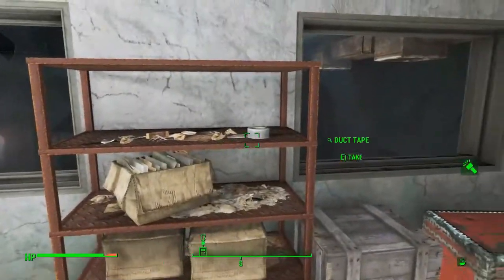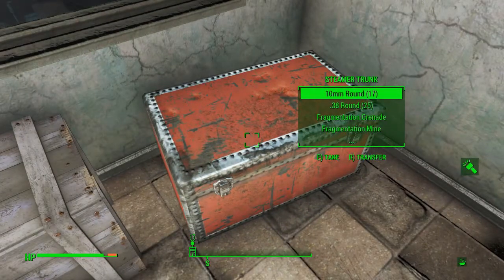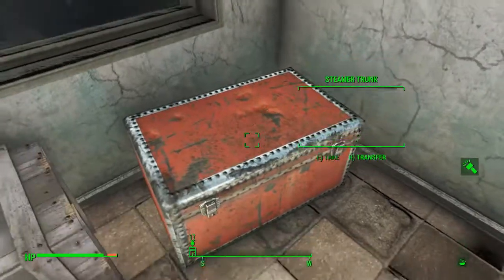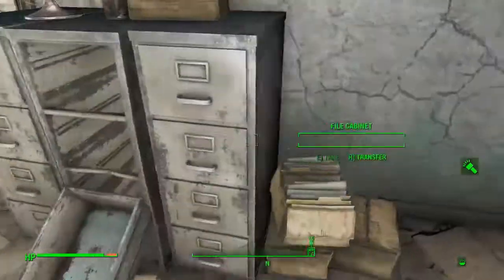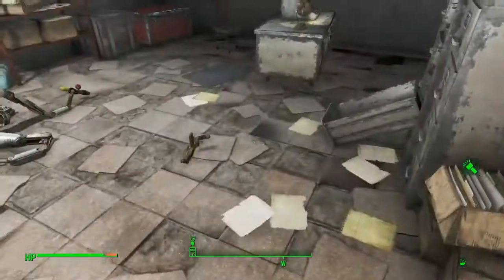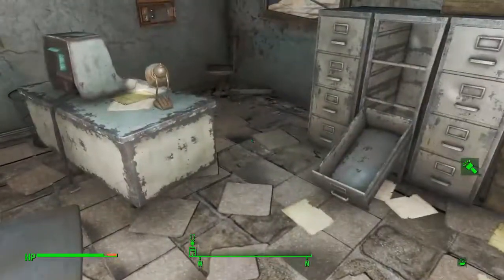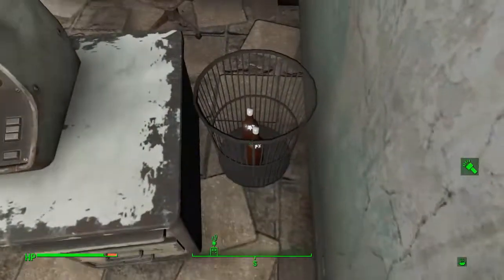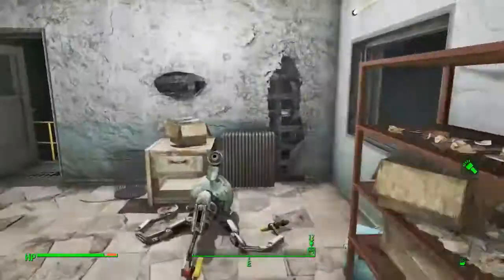Nuka-Cola. Duct tape. And this is the steamer trunk indicating that we have cleared the place. Really, these are just there so that radiant missions have some place to drop something. Like the ones that Scribe Halen gives us, where we have to go find a thingamabob. It'll always be in the steamer trunk. Some piece of technology from the old world.